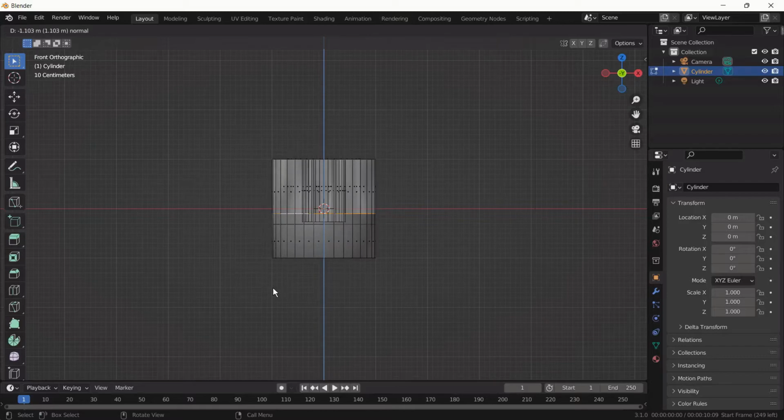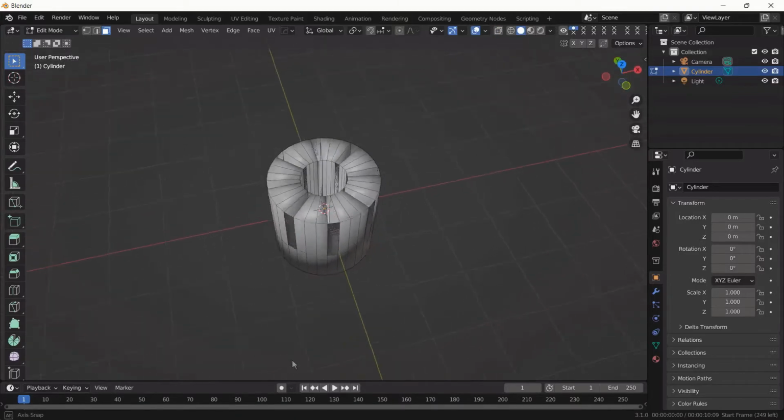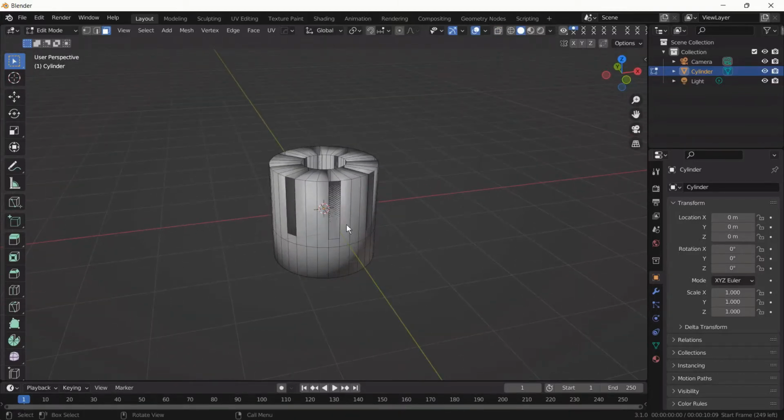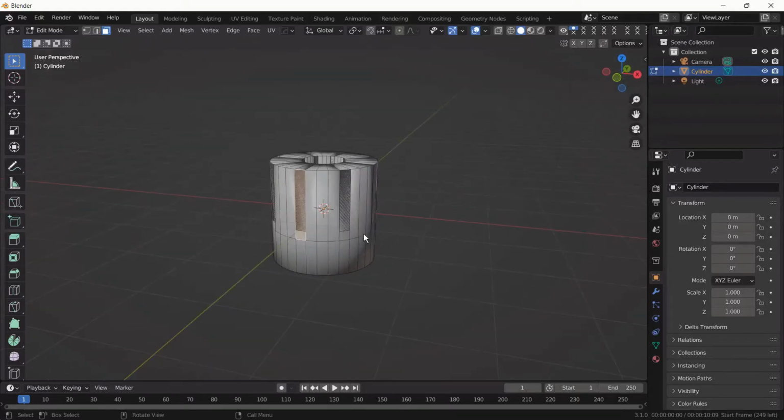Yeah, a little bit. Yeah, it's okay now. Now we're gonna delete the outer faces of the segments, the spaces, I mean.